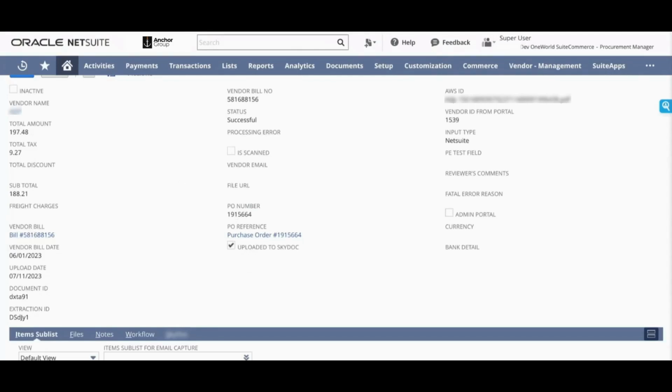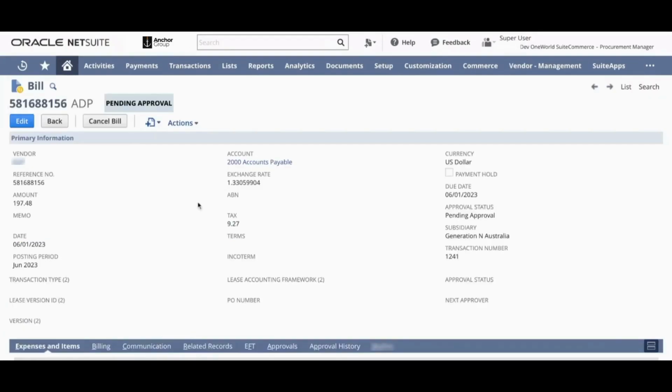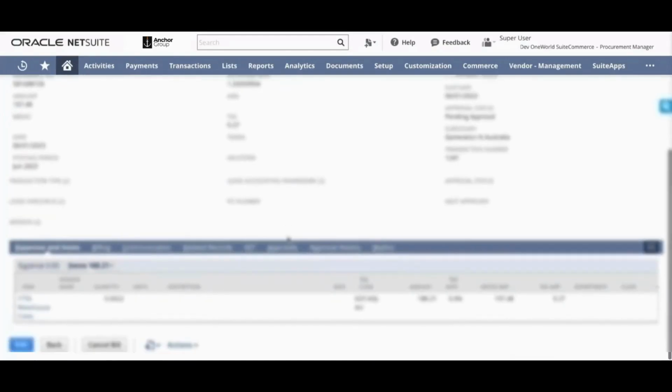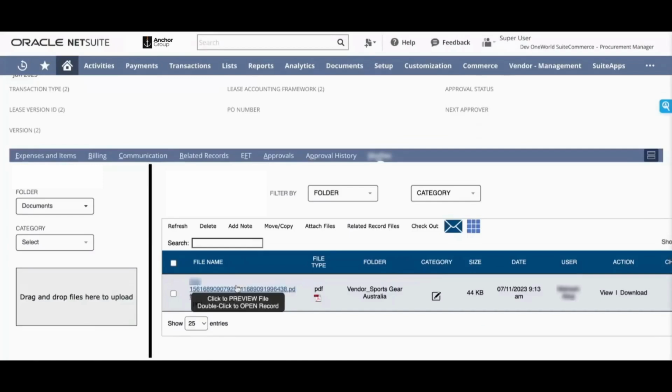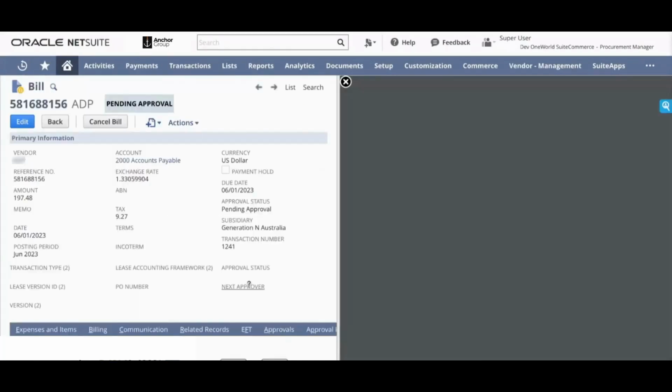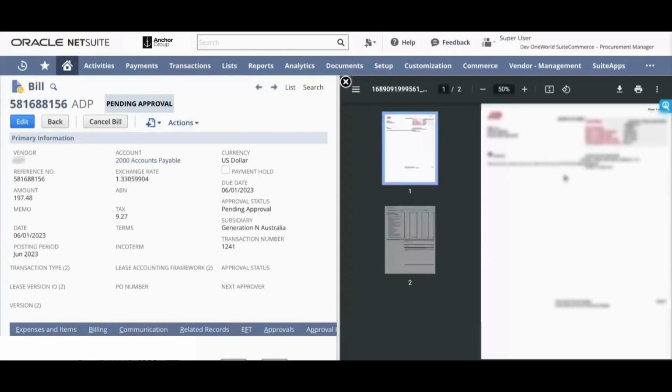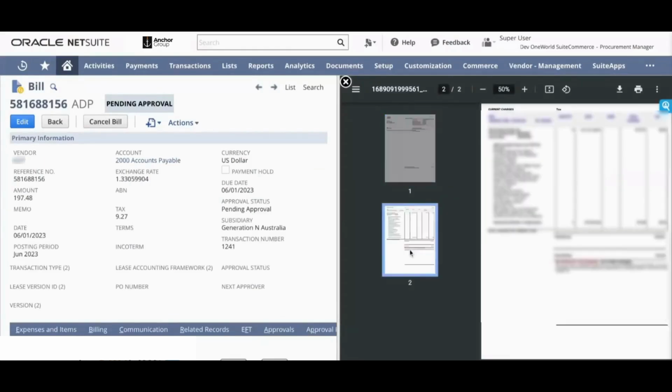And let's also look at the vendor bill right here. So it does create it as pending approval, so you can have workflows to either automatically approve, or since this is created by OCR and you might want to double check some things, somebody can go in, manually review the vendor bill, and approve it. And then if you look at NetSuite Document Collaboration, you can see that here's the bill. So it scraped the data from the bill and then uploaded it into NetSuite.